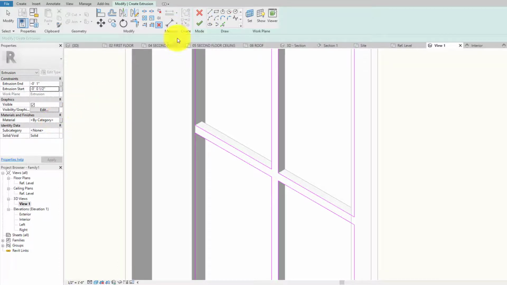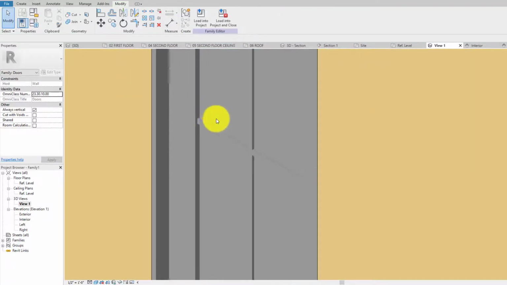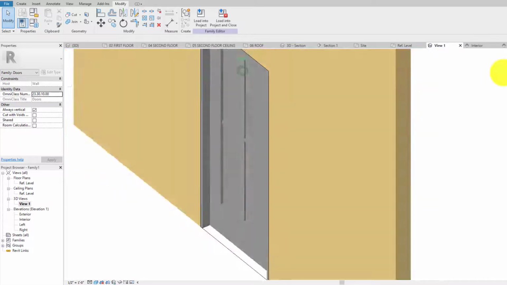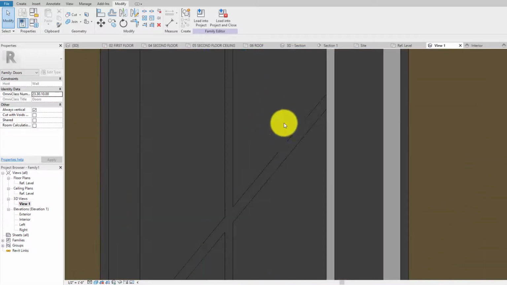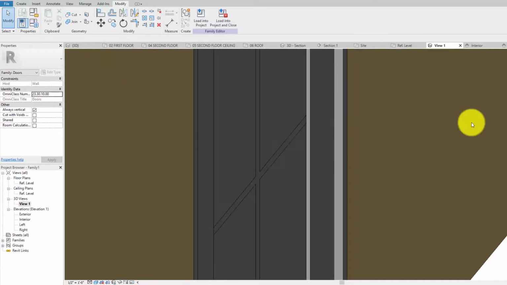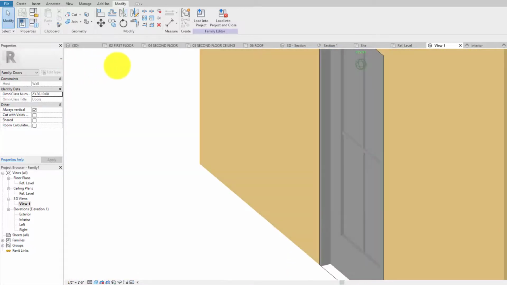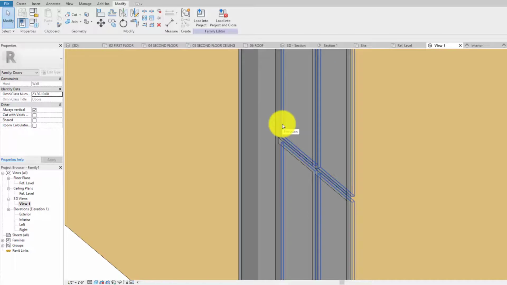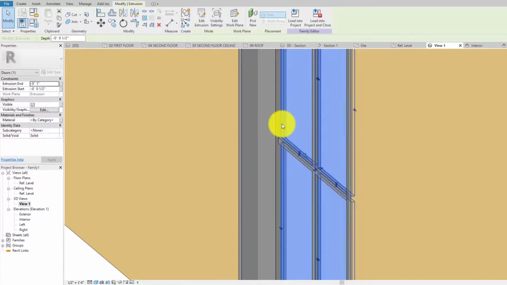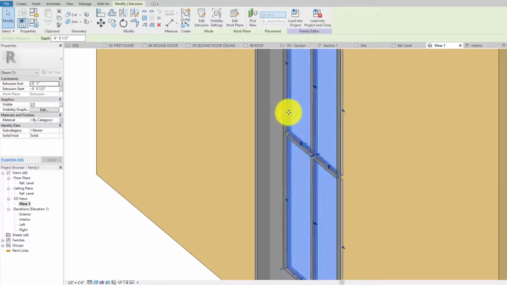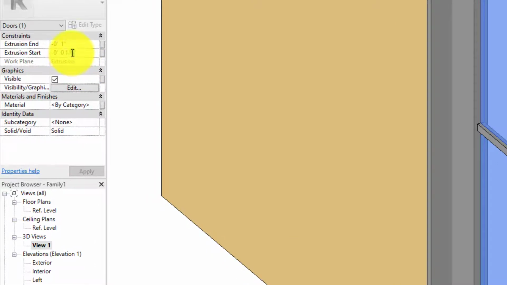No, wait. Before we hit the checkbox, since I said that, that looks pretty okay. But look at, again, same thing happened over here. But now you're looking at this and you're like, what the heck? We just filled in all that stuff we just did. Exactly. We need to fix that. So let's go ahead and click on that extrusion. Make sure you click the right one. If you're having trouble, remember tab cycles through. And let's change these numbers. Let's change this to 1/4, and this to 3/4.